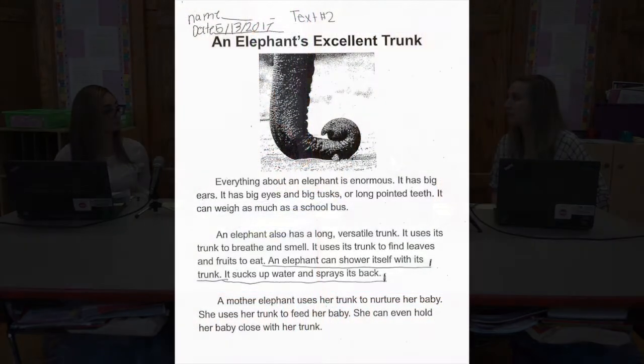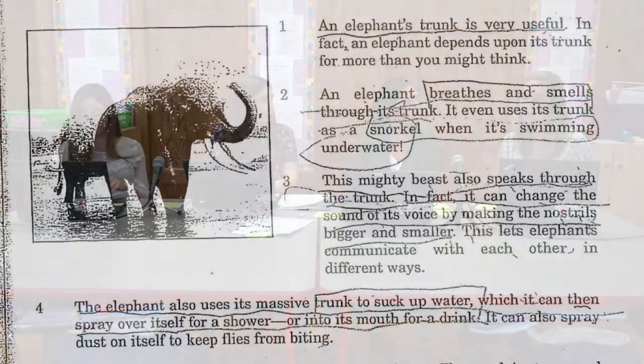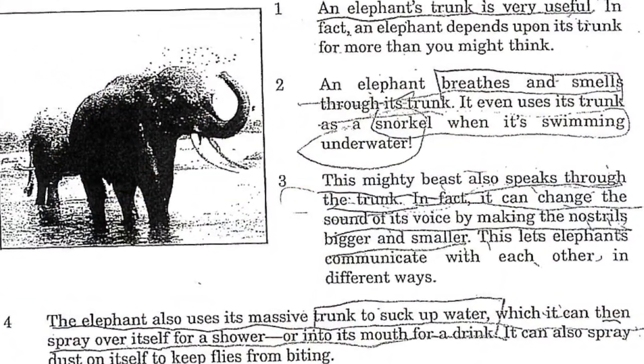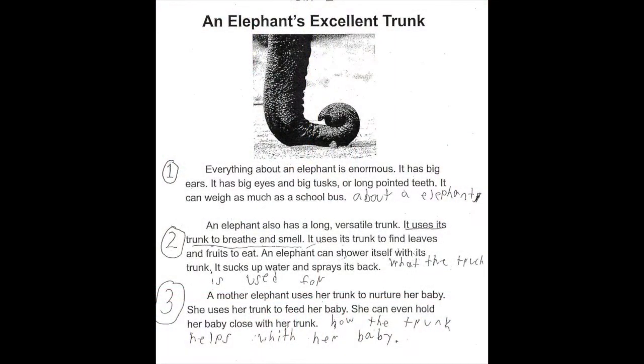I noticed that my students who were 2s weren't annotating the text. They were reading it, but they weren't reading it with a purpose. And even the ones who did annotate, they weren't internalizing that they were doing it to compare and contrast the 2. So they would write things, but they weren't paying attention to how they were connected. So they really weren't reading with a purpose. They were maybe more reading the text in isolation.